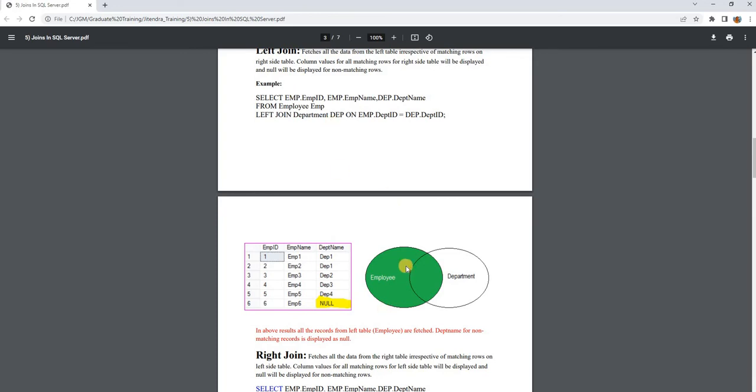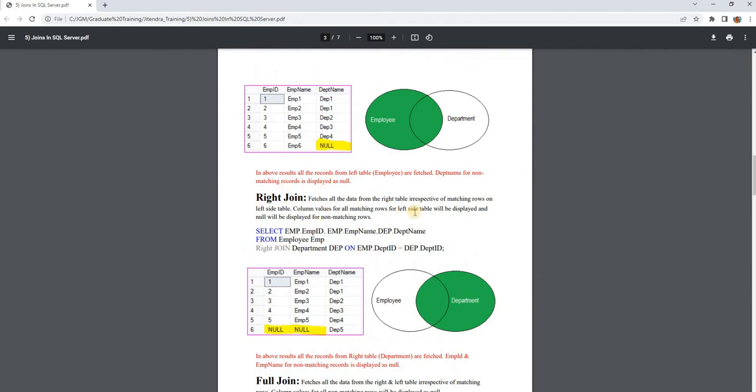So very simply, in a left join, all the rows from the left hand side table are returned, the data from the matching rows is displayed for that column, and for the rest of the rows where the joining condition is not matched, it will display null.